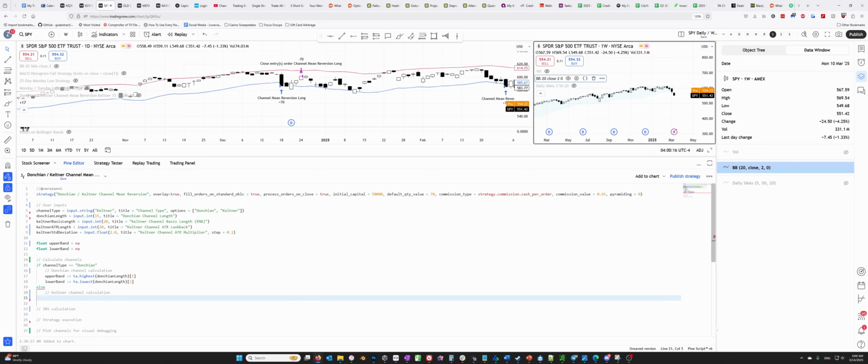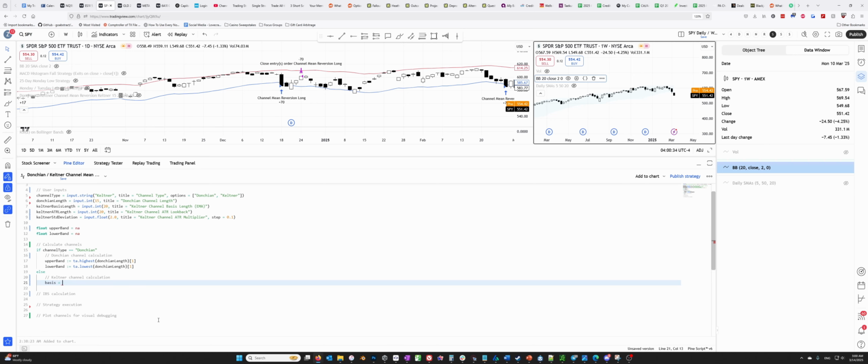So Keltner channels, like I said, are composed of 3 things. The first one is the basis, which we're not going to reuse outside of this else section, so we can just create it here. We don't need to create it outside. Basis is going to be the EMA. So TA actually allows you to just calculate an EMA, and it's going to require 2 arguments. The first is the source, and the second is the look back period or the length.